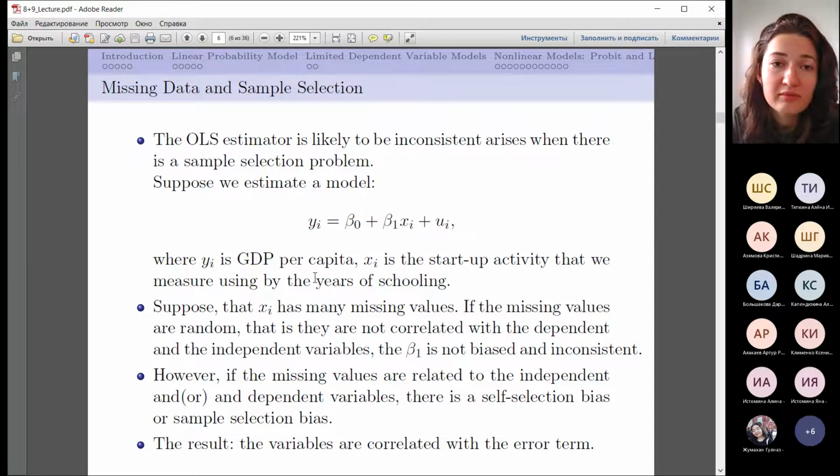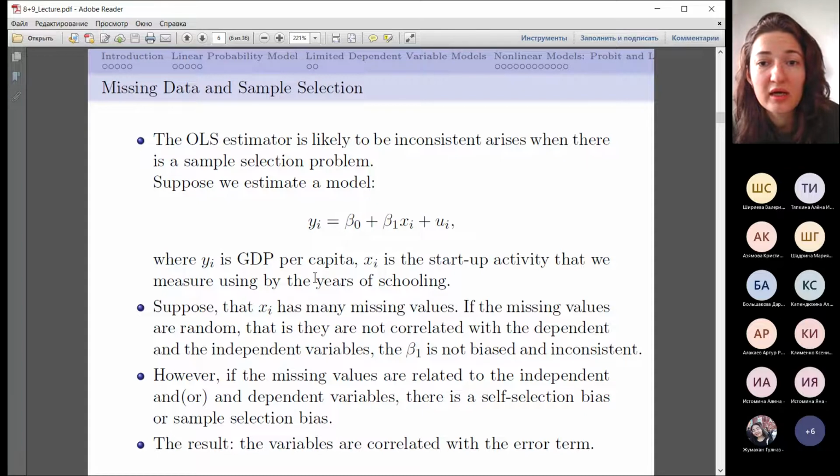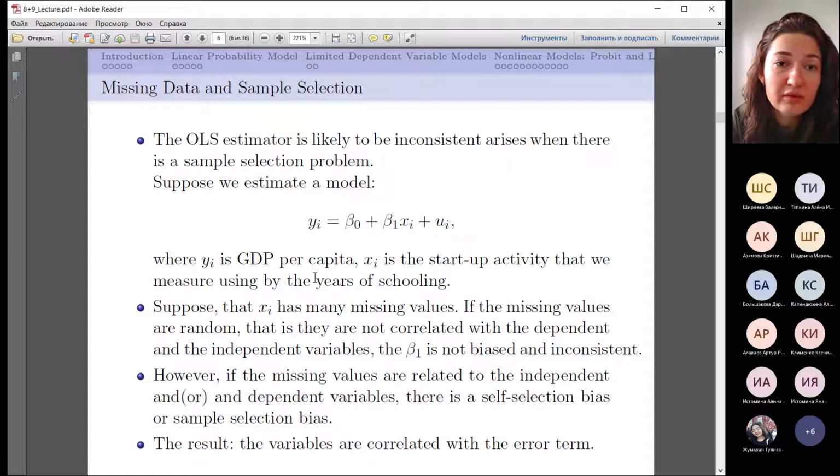But if you run the descriptive analysis, you describe your data, you use some graphs, you use some tables, and you notice that you have some missing values, and also you see that these missing values have some patterns. So for example, if you conduct a survey, some people are more likely to answer your question. Some group of people, for example, younger people, are more likely to answer your question than older people. In this case, you cannot say that your data are missing at random, because you can see some logic and some patterns.